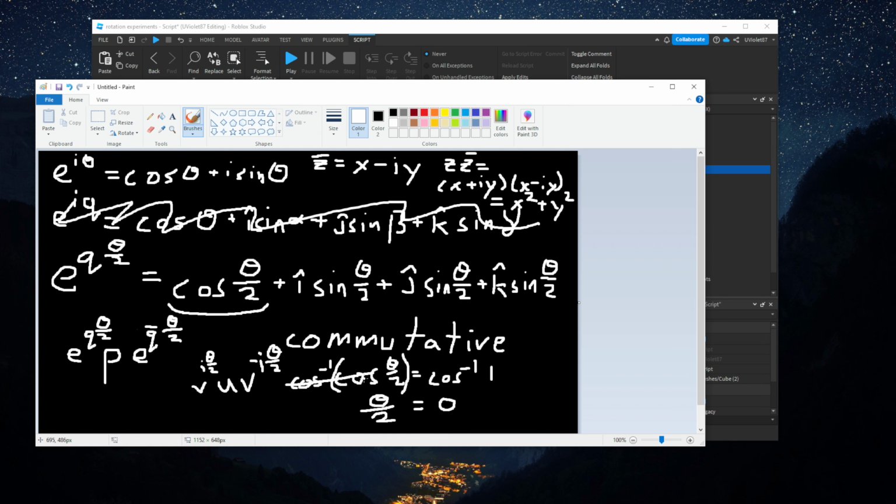And anytime you work with inverse cosine or inverse trigonometric functions, you have to keep in mind that when you go around the circle, you can keep going around forever. So it's theta over 2, but it's also 2 pi plus theta over 2 and 4 pi plus theta over 2. Technically it'll be 2 pi n plus that, where n is a natural number, something like that. Particularly inverse tangent, if I recall correctly, has some weird stuff because it's only defined for the region from negative pi over 2 to pi over 2 or something. So you have to be a little careful with inverse tangent in particular.